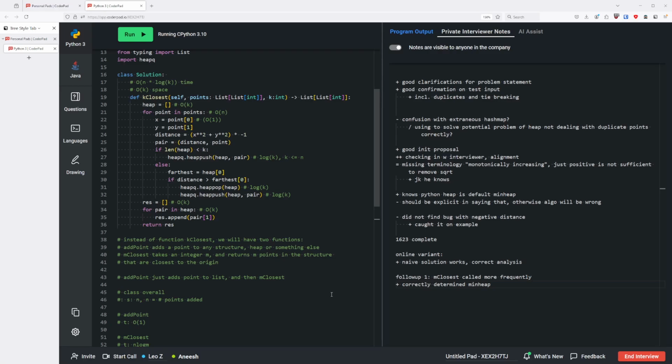Then putting it onto the heap is O of log k time, which is faster than, for example, sorting an array over and over, or checking inside a hash map over and over. This way we can just take the first element, guarantee that it's the farthest, and compare it with whatever we're currently looking at.